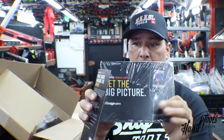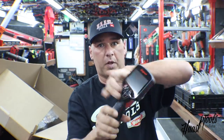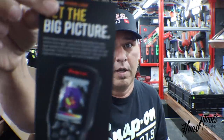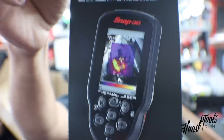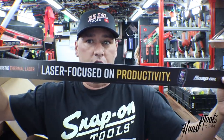Some diagnostic thermal laser info. So you guys are familiar with the thermal imager. We've been talking about this. This was the second one. Now it looks like we have the third one, the thermal laser. Some of the guys with the standard shelving can put this on their shelving and it would fit right in. Mine with the wooden shelving won't fit. I can tape it up though.